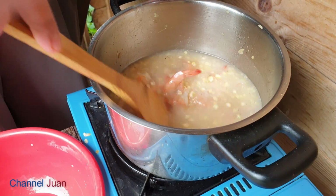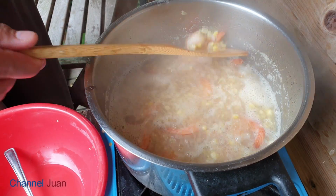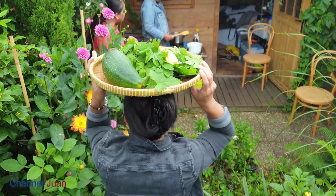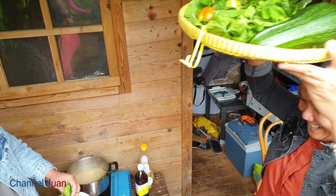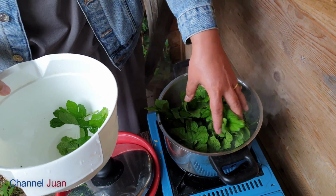The corn cooks, I think, in just 10 minutes or less, and it's time to add the Ampalaya leaves. More ampalaya leaves galore. The rest will be added to the mongo guisado or balatong. Look. Ampalaya. Ampalaya.